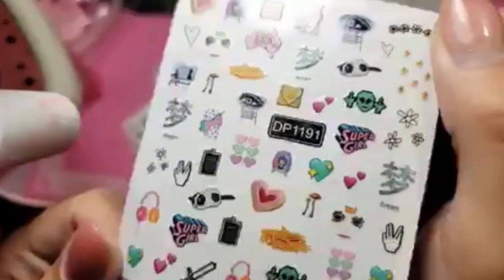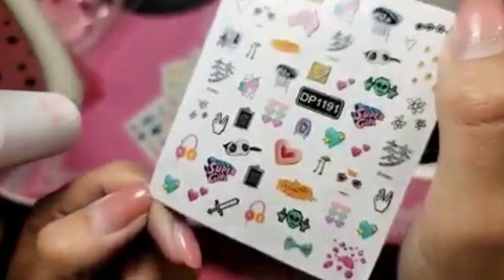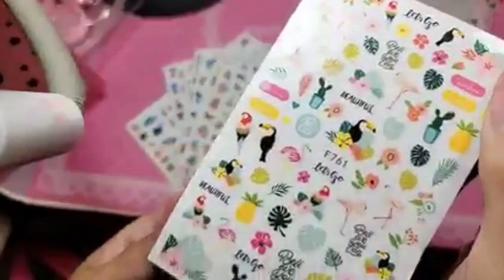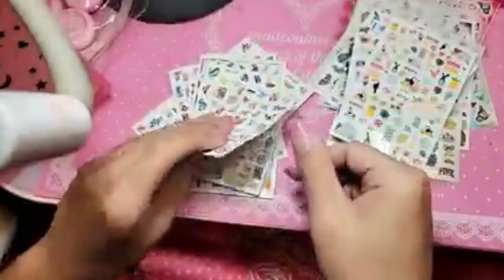This is Alien Supergirl, very fun. I got a little Australia there too, little Aussie for the girls. Look at how dope she is. Very millennial, very Gen Z. Some more tropical fantasies, so dope. Look at that. Ready to go to the beach.